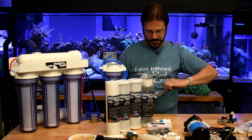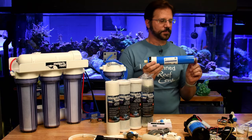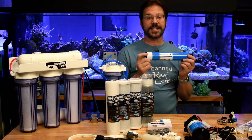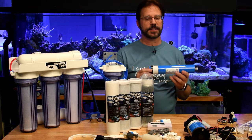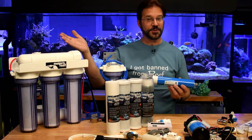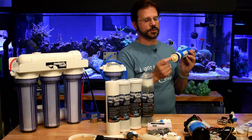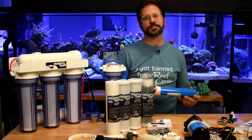This is a 100-gallon-a-day membrane. It's got O-rings at the end, 2 of them, and this one's 100 gallons a day. It's a 98% rejection rate, which means if your water is 100 TDS coming out of the tap, you should be getting 2 TDS coming out of the RO system. If yours is 200, it should be coming out 4, okay? We're looking for nice low numbers. We want it to catch everything. And the water actually passes through the membrane. Now, the membrane is literally rolled up like one of those really pretty Danishes.